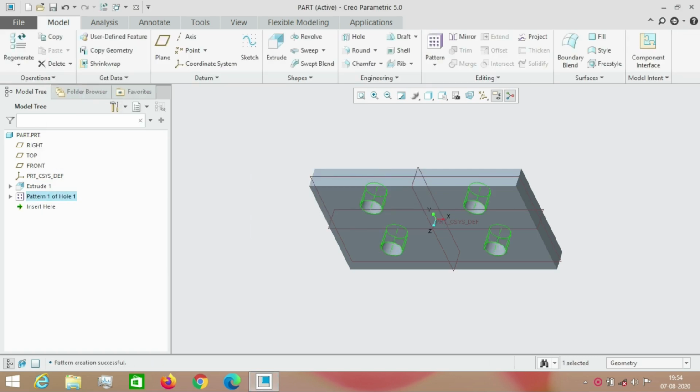Once you do, you will have a pattern. You can create a lot of patterns. It can be linear, and it can be for any coordinate system. Like you can also have patterns all over a circle. So I'll teach you how later.